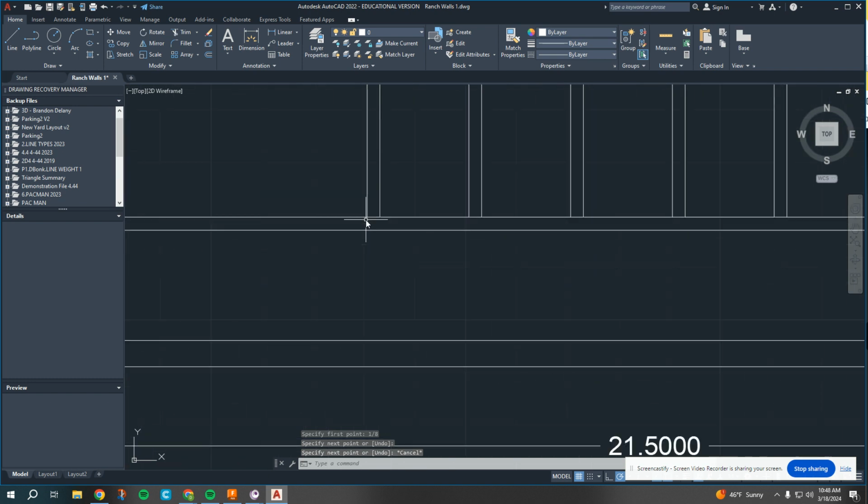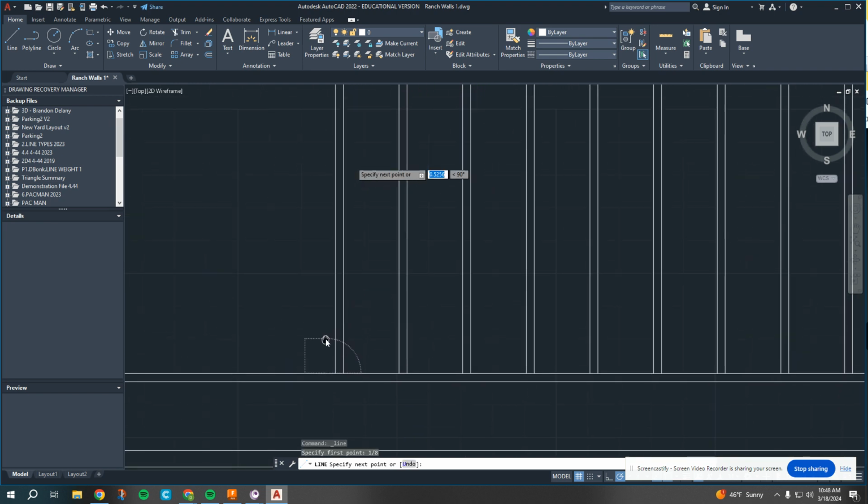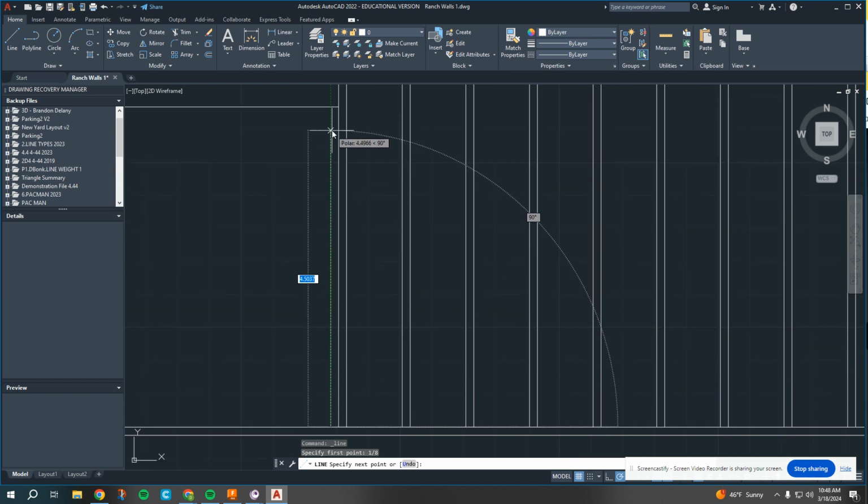And we're going to do the same thing over here, going backwards. Click the line tool, hover over the endpoint, start going backwards 1/8, enter. It starts off 1/8 inch over. I'm pressing my mouse wheel down here to pan this down, click escape.